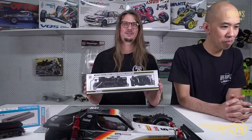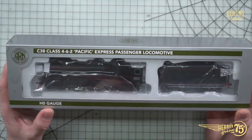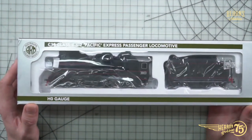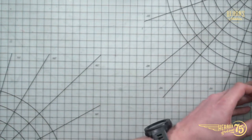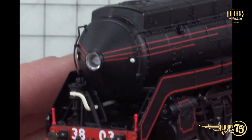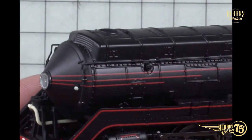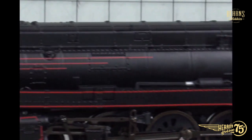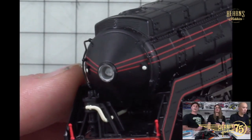This next product is more of a restock — we have had it before and I just want to announce that it's available again. It is an HO gauge or HO scale C38 class express locomotive in New South Wales Government Railways colors. Let me get one out of the box — that might be a little more exciting to look at. Let's zoom in and have a close look at those details.